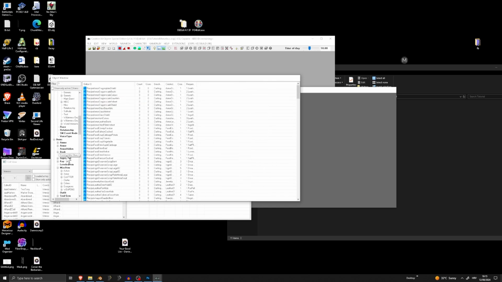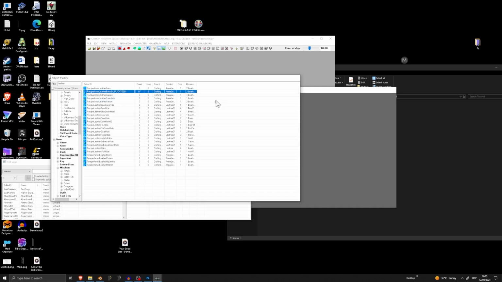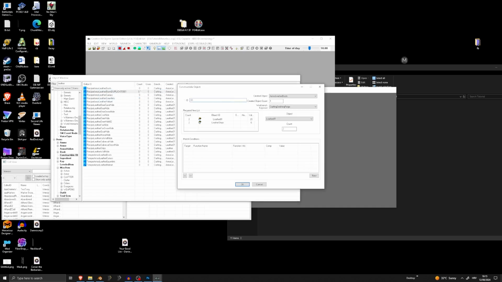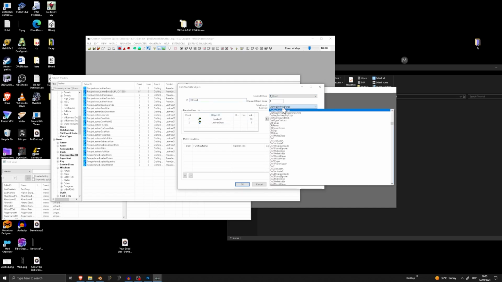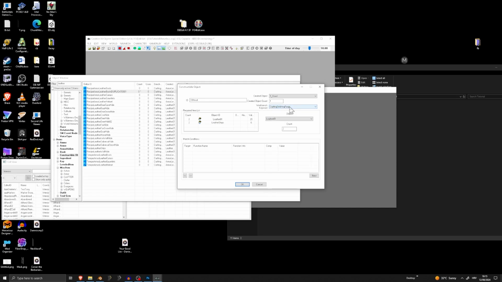And you go into constructible objects. This is also very easy. Don't worry. So you want to find something similar to what you have. So let's say leather boots. Duplicate it. I always call this 3, and this will be hood. People don't see anything you do here except what they can craft. So you scroll all the way up to the top, see what you have. What you have here is what people need in order to craft it, and this here tells you where it will be crafted. So I want mine to be crafted at the Smithing Forge. I'll remove all of the requirements for it, and I'll just click OK.